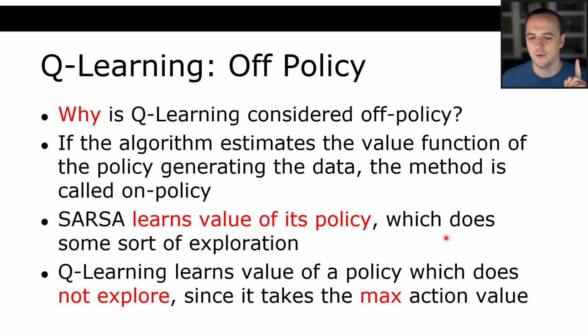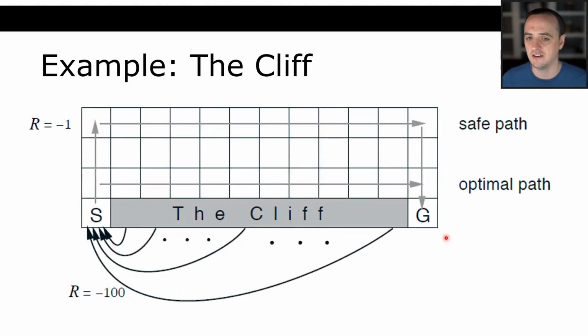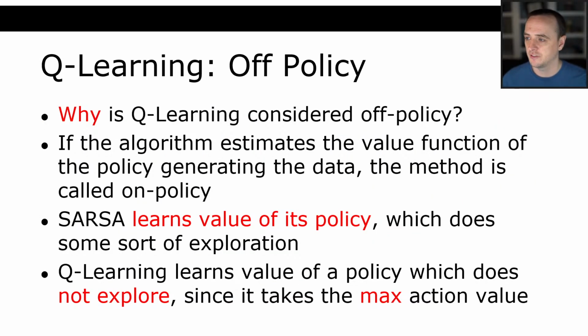Okay, now here's the example that they use in the book, and I really like this example because it explains the difference between SARSA and Q-learning really well. So keep in mind that when you do reinforcement learning, there are two phases to solving the problem. One is the learning phase, where you constantly do things, you constantly learn, and you update your values, you update your policy. Then at some point, you have produced a policy, and that's your policy. You want to follow that policy.